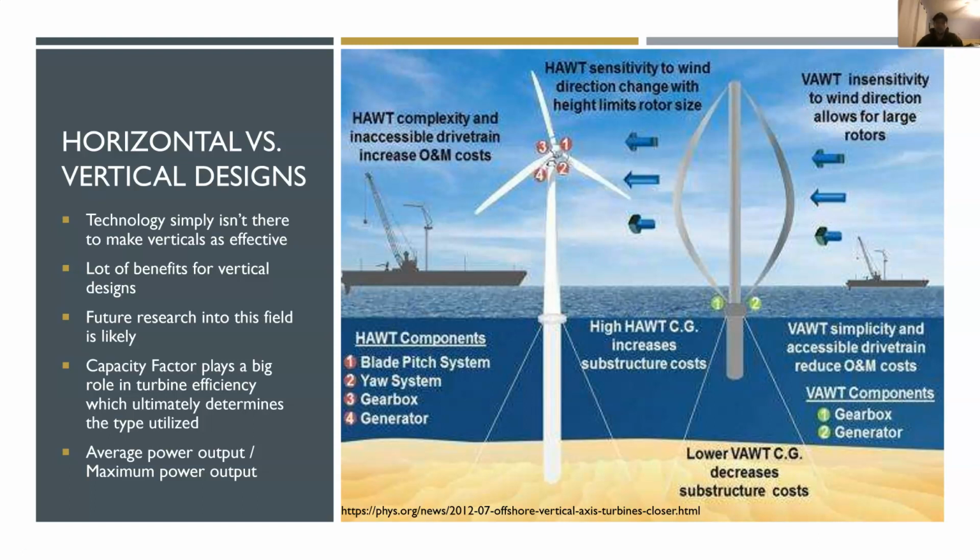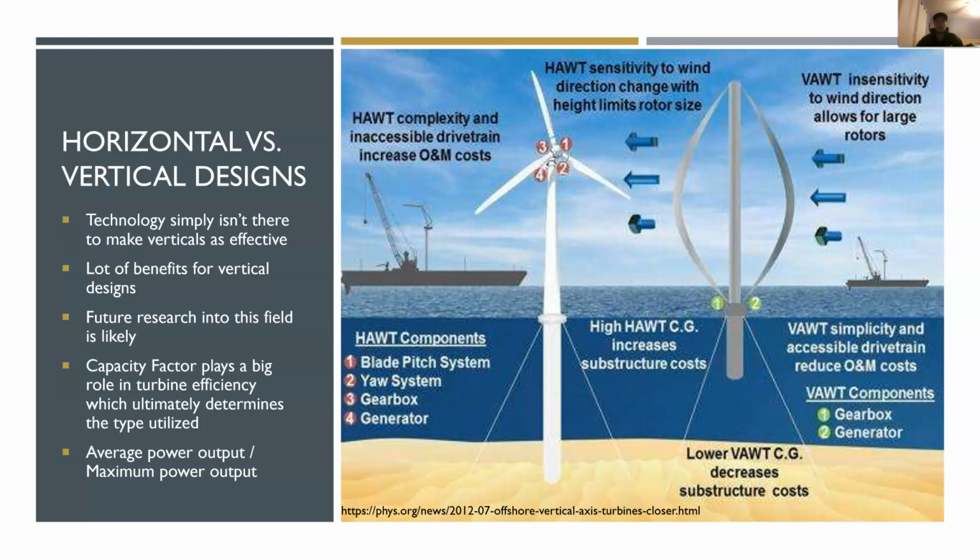The vertical type turbine is just going to have the gearbox and the generator, which are going to be on ground level, and then your blades can harness wind from any direction, and due to the low center of gravity, it can have a bigger rotor, which can be a plus over the horizontal design. So basically, less components, less chances of failure, and less maintenance on it.